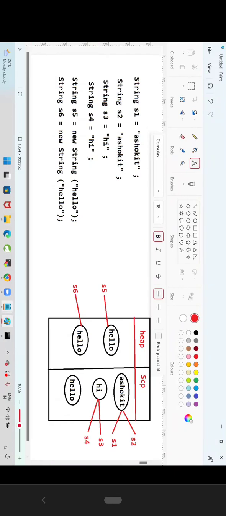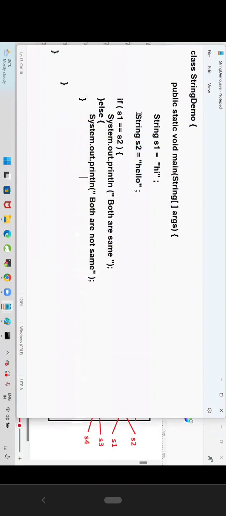Yes, okay. Here S1 is equal to new String of hello, S2 is equal to new String of hello. I am trying to compare S1 and S2.